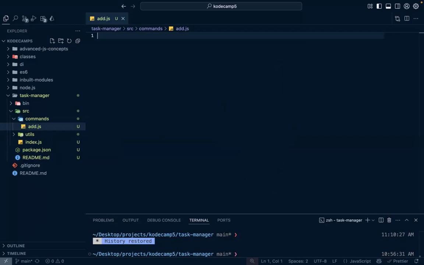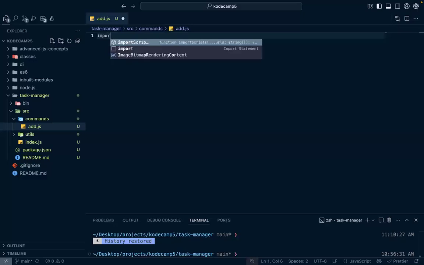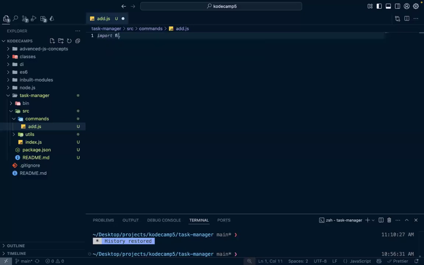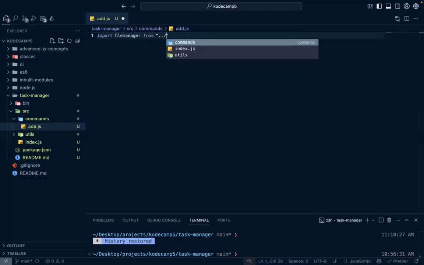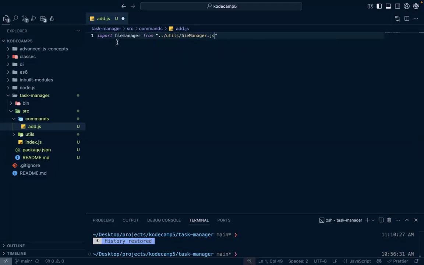By importing, we use the import keyword because we are using ES modules. We say import fileManager from utils/fileManager.js. I think this should be fileManager like this.